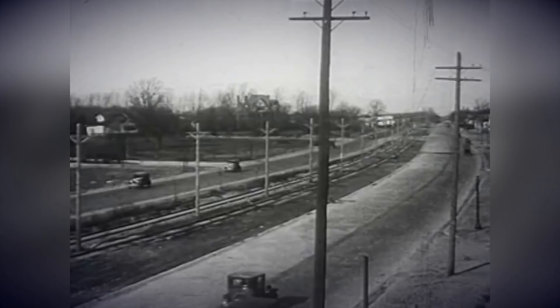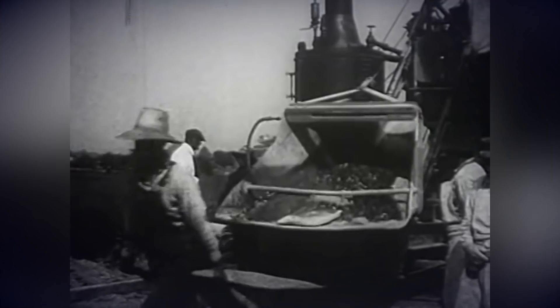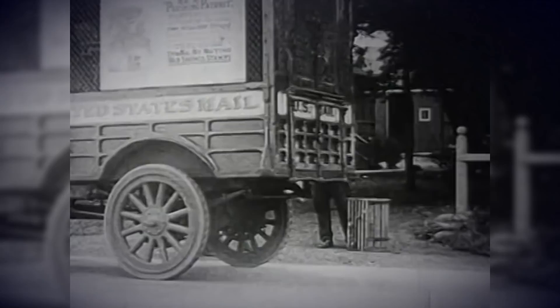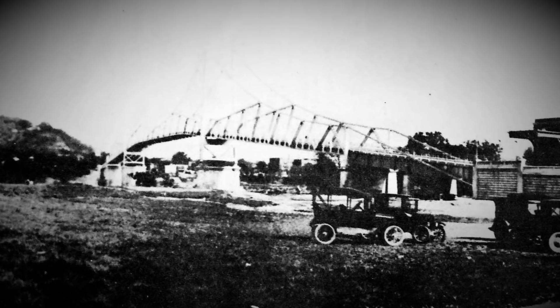America in the 1920s was feeling like it was getting smaller as more families purchased cars for travelling around the country. As such, many different infrastructure projects had begun to make the nation's roads more convenient for people and goods to transport across the country. One of these projects was approved in 1926 to join up Ohio and West Virginia. Construction would begin on a new bridge across the Ohio river in May 1927 and would welcome its first vehicles just one year later. The bridge would gain the nickname 'the gateway to the south,' and its shiny aluminium paint lent the Point Pleasant bridge its other name — the Silver Bridge.